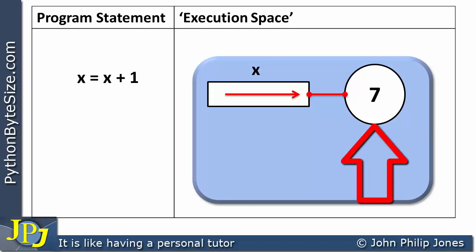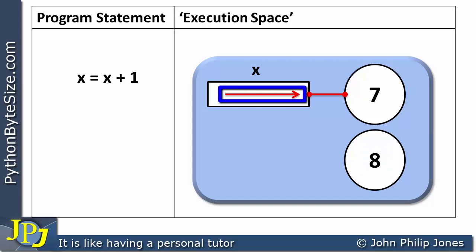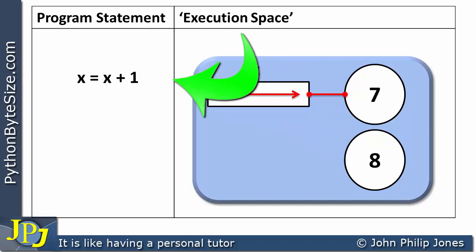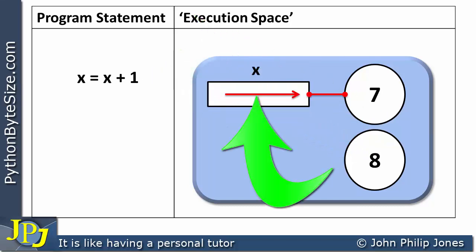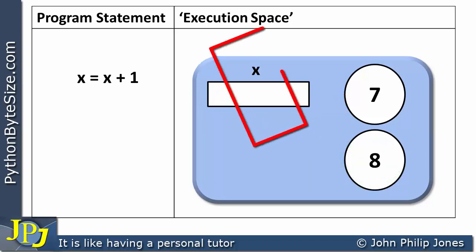That eight leaves the arithmetic and logic unit, and Python says: I can't put the eight into this object because it's immutable — it cannot have its value changed. So what Python does instead is create another object, and within that object is the value eight. Now, keep your eye on the arrow — the id — which is currently pointing to the object containing seven, showing that x is bound to the seven. What will happen is that this arrow is removed from the seven, meaning x is no longer bound to the integer object containing seven.